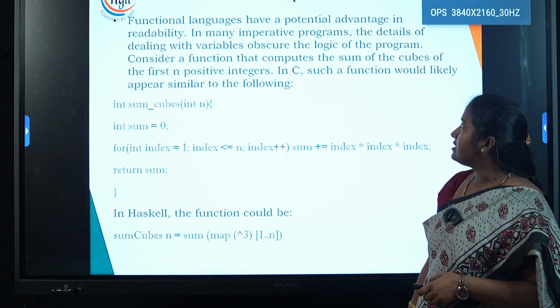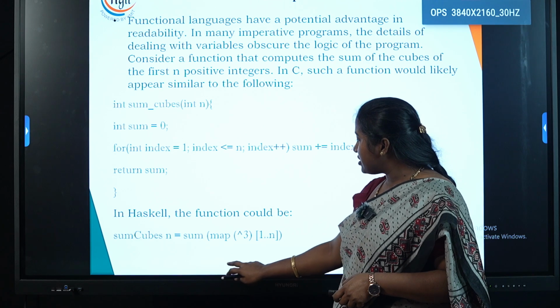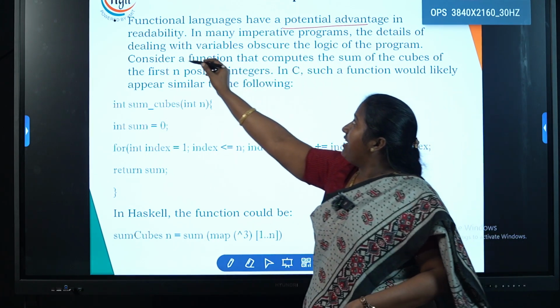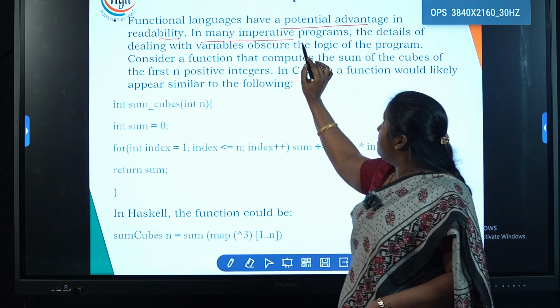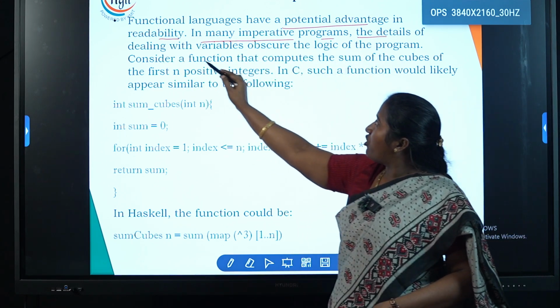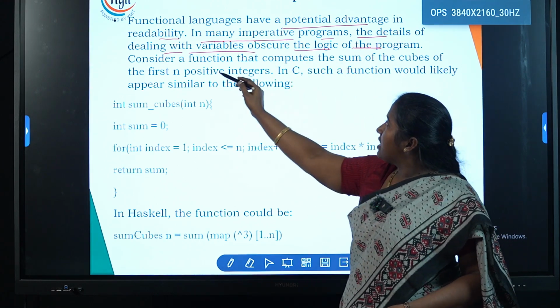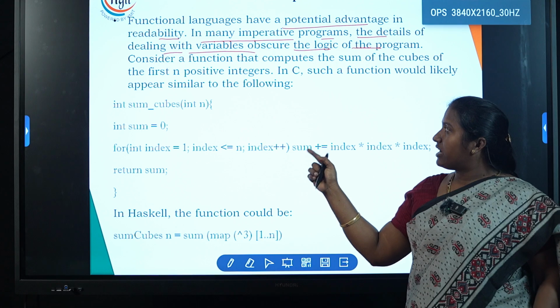The other difference is that functional languages have a potential advantage in readability. In many imperative programs, the details of dealing with variables obscure the logic of the program. Now look at this.